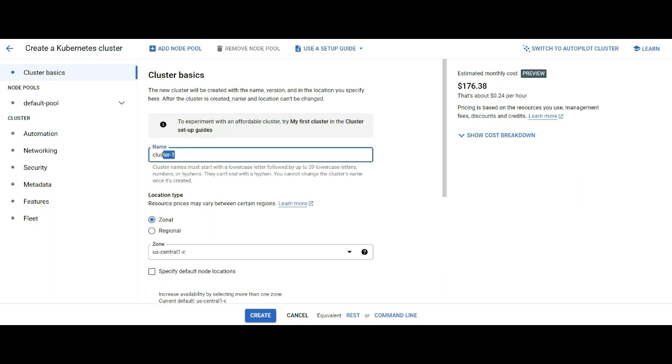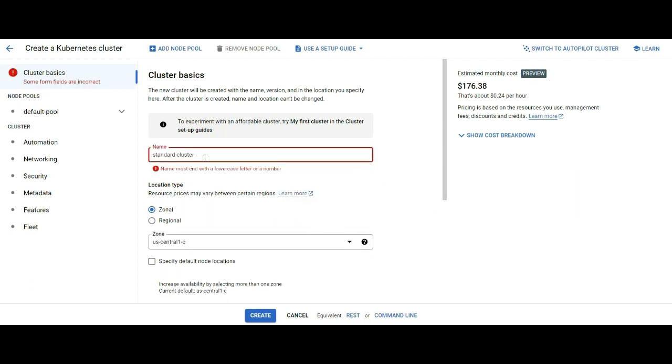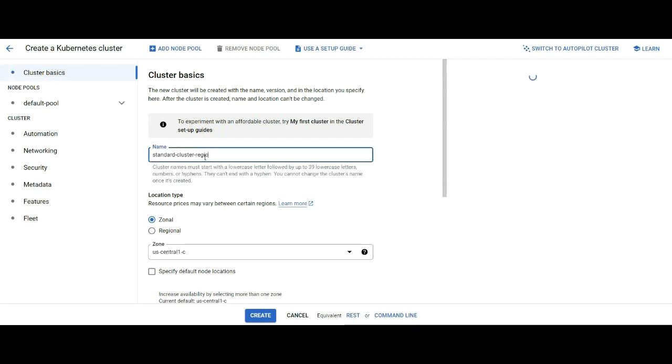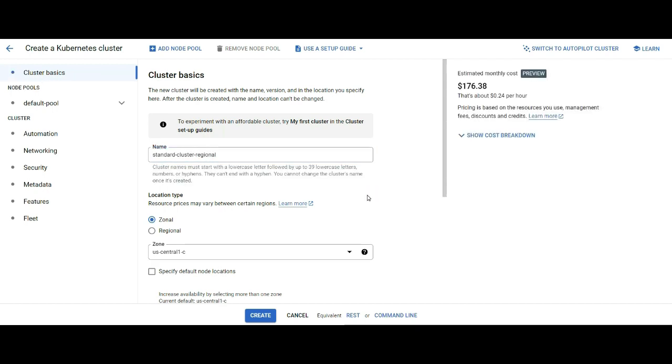First, you fill in the name of the cluster, standard cluster regional. As I mentioned, the name of the cluster is standard cluster regional. Then you can select regional or zonal based on your project requirement.